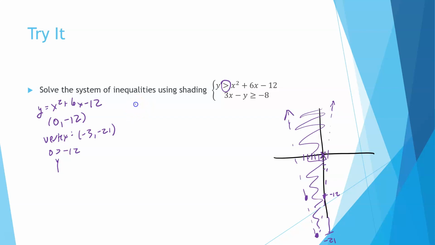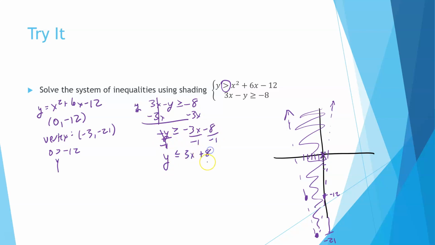when you converted it, you would have gotten y. So if I take the whole thing though, 3x minus y is greater than or equal to negative 8. One quick thing, if you decided to keep it as the inequality, and divide by a negative, don't forget with inequalities, you have to flip that inequality. Okay, so 3x plus 8.